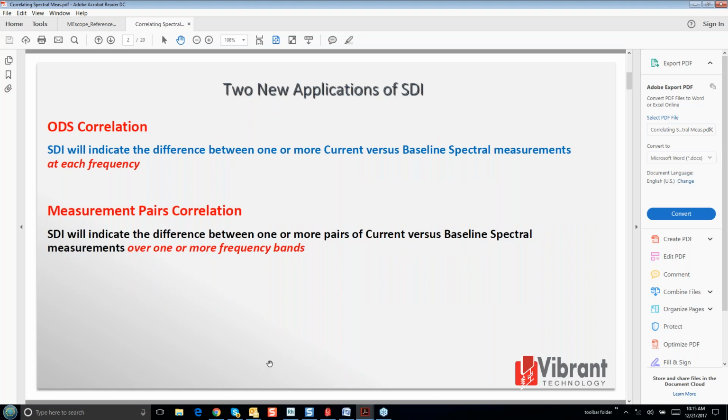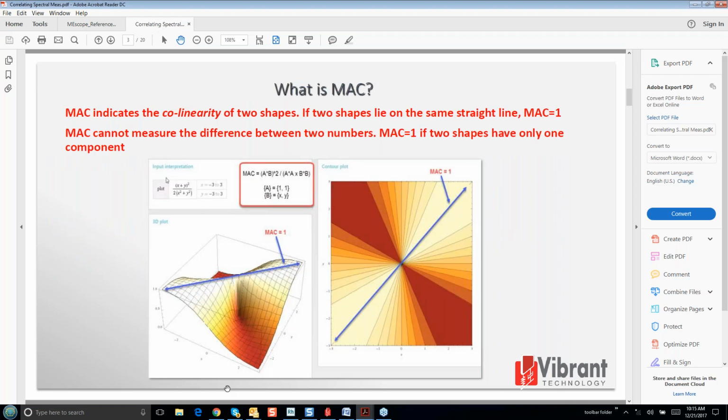But I want to go back and just show you a picture of what a MAC value looks like. So MAC is between a pair of shapes, and in this case we've got one shape A, which has just two components in it, a 1 and a 1, and B, which has variables X and Y in it, and they can vary over a range of values.